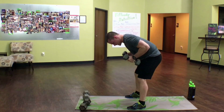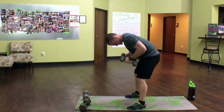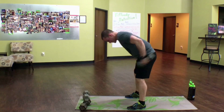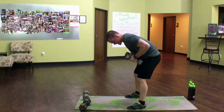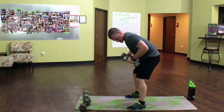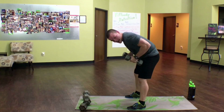Good. Keep moving. So I did a run earlier today. I guess earlier yesterday. My legs are shaking from it. Even stabilizing down here in this squat, they're shaking. They're worn out. 8 seconds left, though. We ain't stopping. 5 seconds.